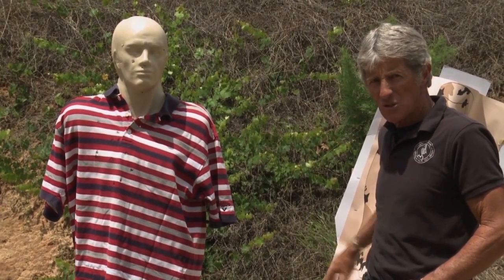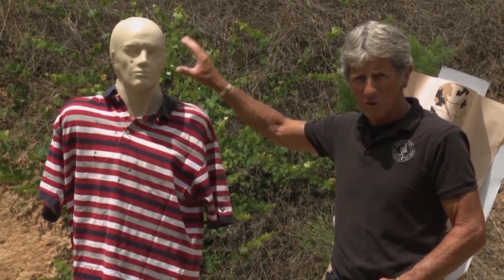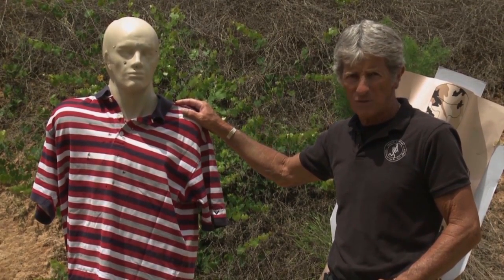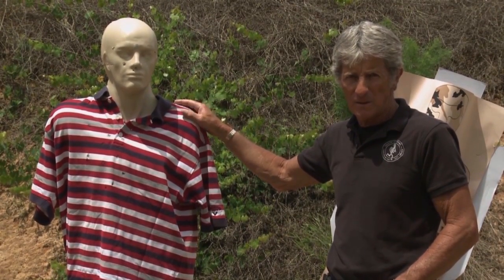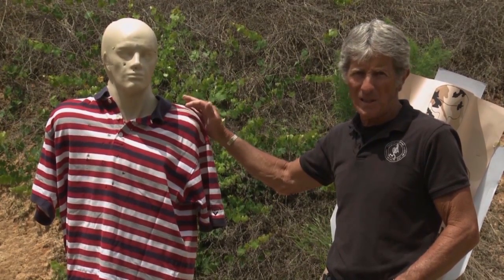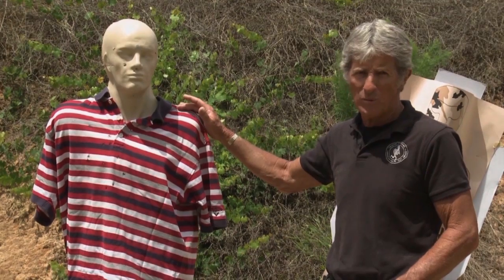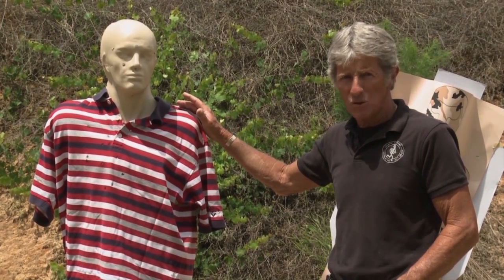And then onto this, maybe some clothing, which is essentially the same as this target, but some clothing, some human definition on it, maybe a bit of movement, but that's for the viewer to decide. So this would be a lot better than the initial one. The second one would be better than the first one. The third one would be better than the second, but that's all relative to what you require on what you're trying to get out of your range session.